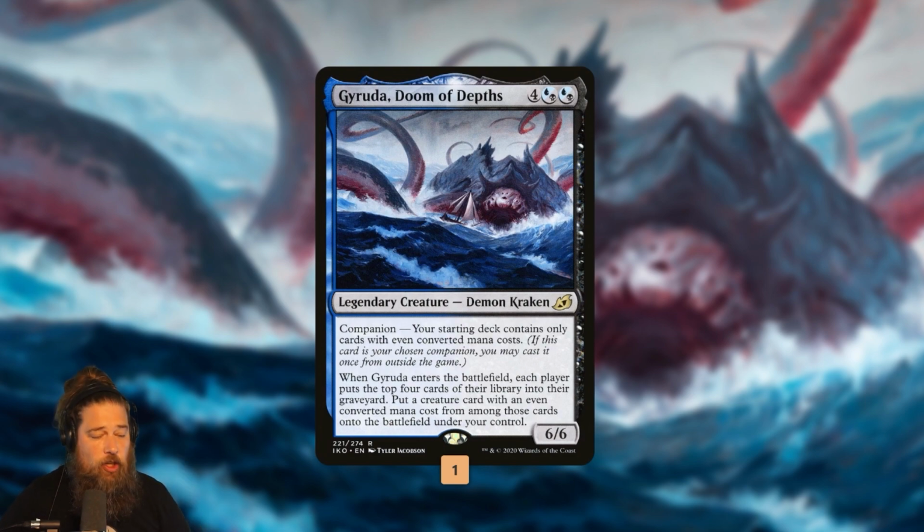The way our deck is built, we're hoping that if we can resolve a single Gyruda, which we'll have access to pretty much every game because it's our companion, and we're playing all evens, hopefully that one Gyruda is going to win us the game.